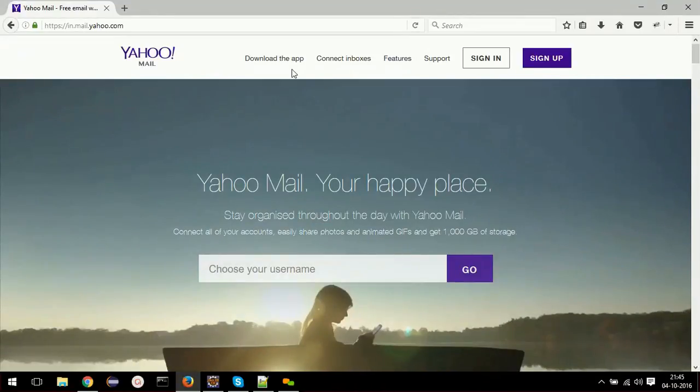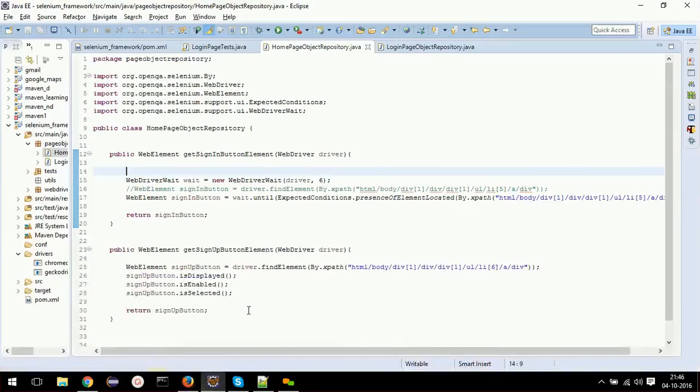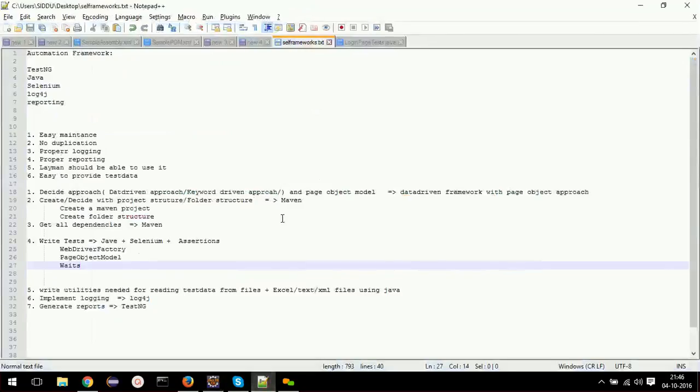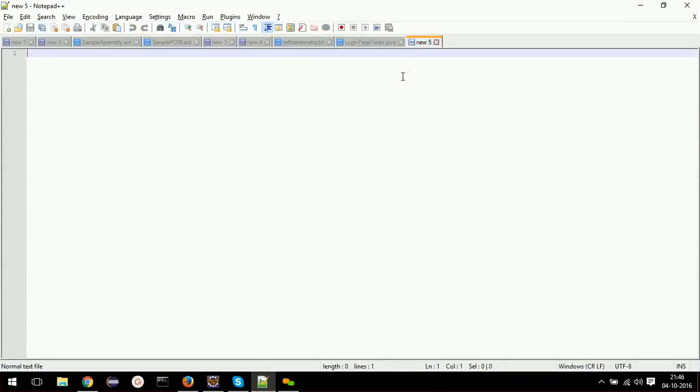Even if the page got loaded, the elements in the page take some time to get loaded into the page. There can be a case where the element is present in the DOM of the page, physically present in the page, but it's not visible. So when we simply do this driver dot find element by, let me write over here. This is very important for you to understand, because for handling waits you should know this.